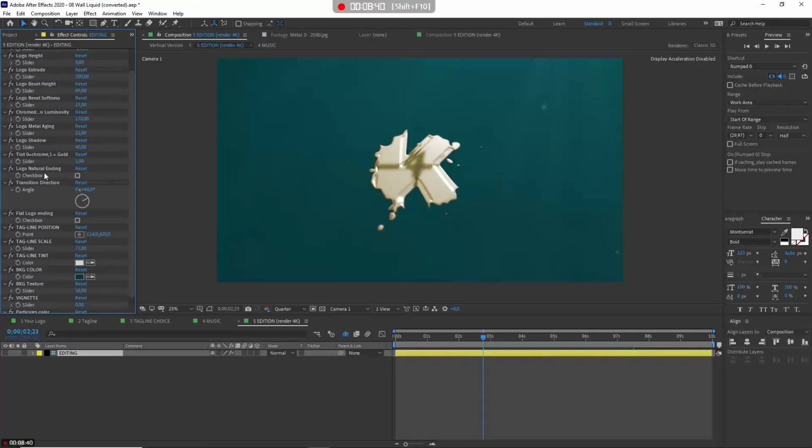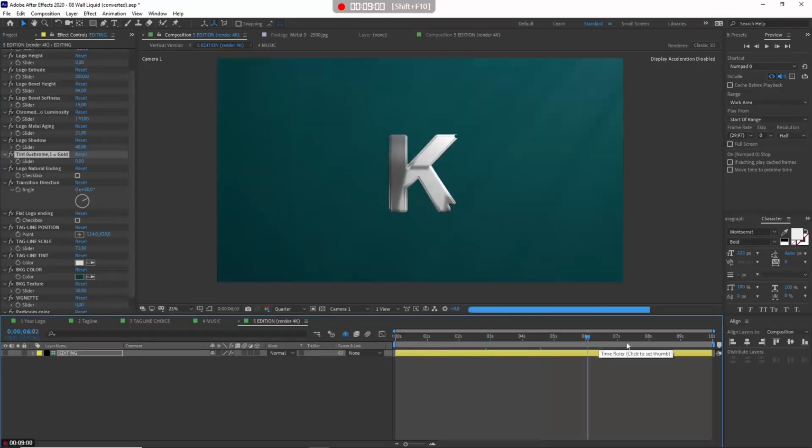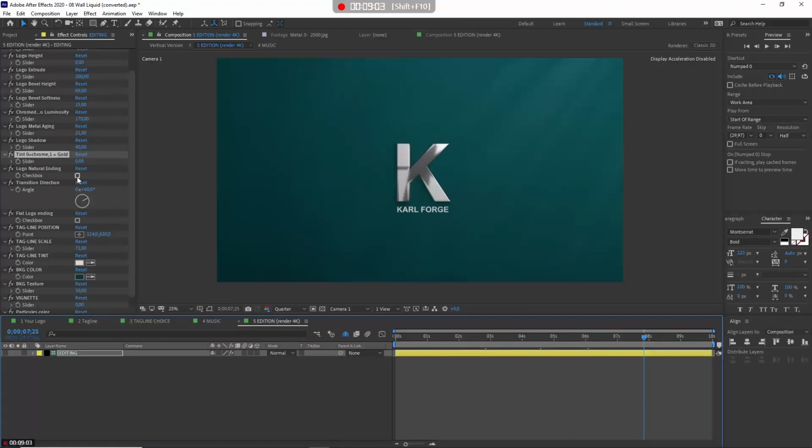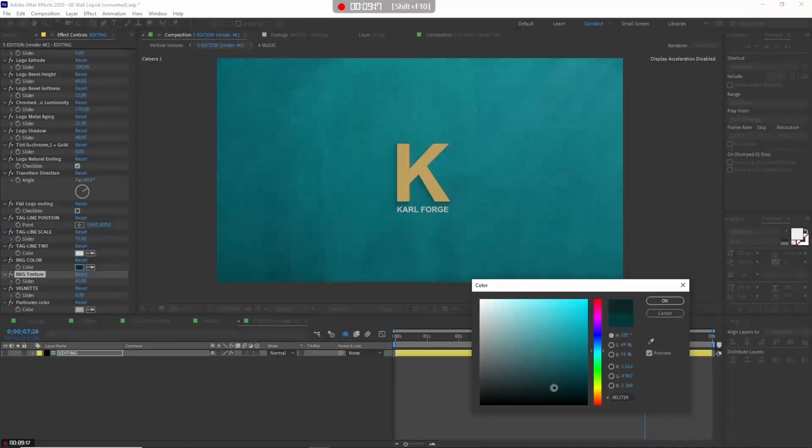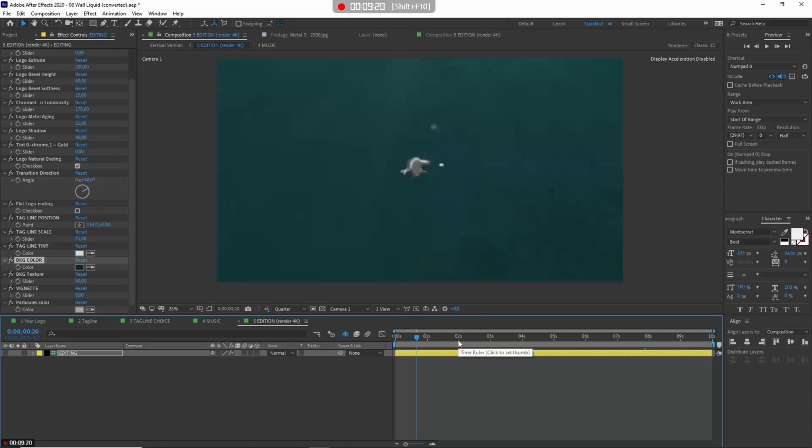There is no natural overlay since it's like a liquid, so it can't be colored following a shape. So there's no color overlay. You have to choose at the beginning from chrome or gold, but at the end you'll have your original logo. So just select this natural ending, and the transition will appear at the end. And you have also walls, so they have the background texture and also background color, like the other one, and the color is from the beginning to the end.